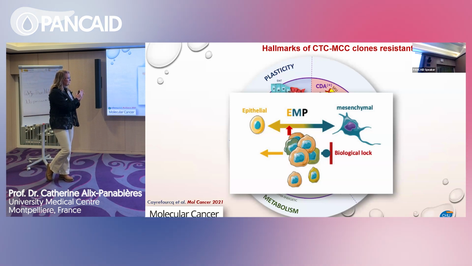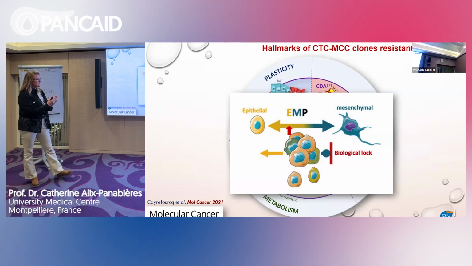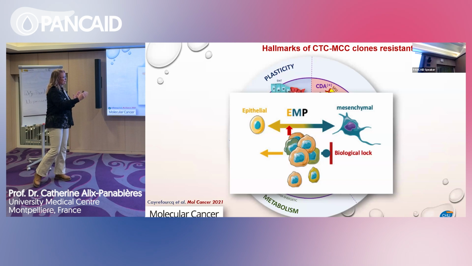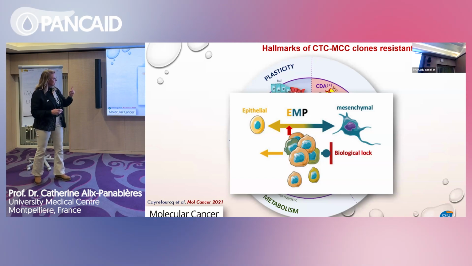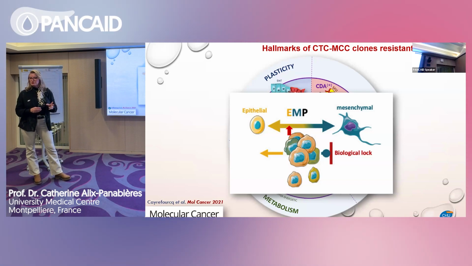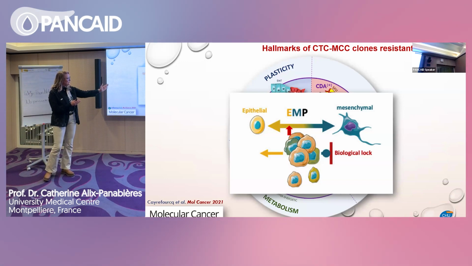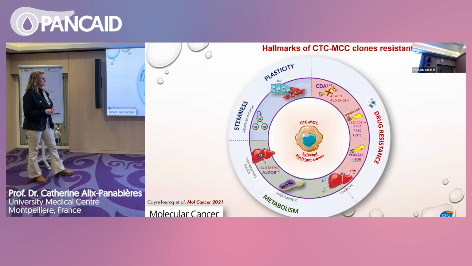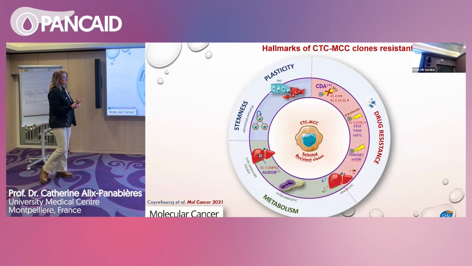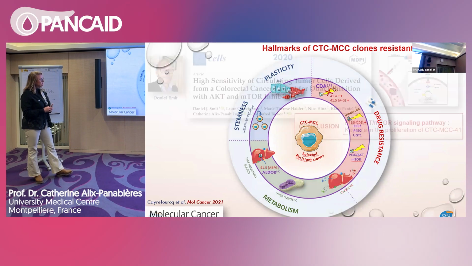So it means that you have like a biological lock from these CTC lines that we cannot force to go forwards. When we push them to go in the EMT, it was not possible. So it means that the more aggressive ones are the ones that are able to revert very quickly to give rise to an epithelial shape again very quickly. Then, of course, drug resistance, because they were all still there after such a long time in the patient and after all these drug tests in the patient.